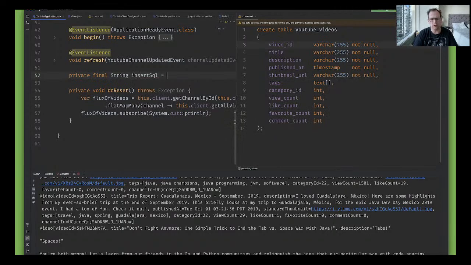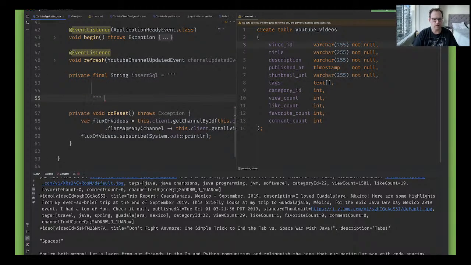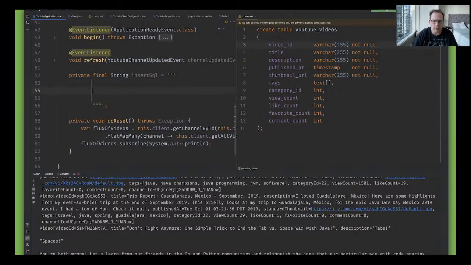Insert SQL. Oh, right. Yeah. I just want to store the... yeah, you're right. I could totally use JSON in the database. That'd be fine too. Okay, so let's see. I'm not even going to bother with the upsert. Let's just get it to work. Insert. That's all I need to do for now.